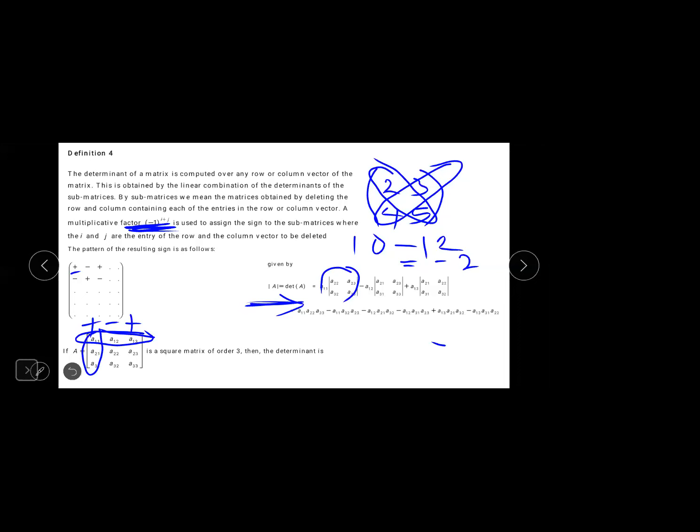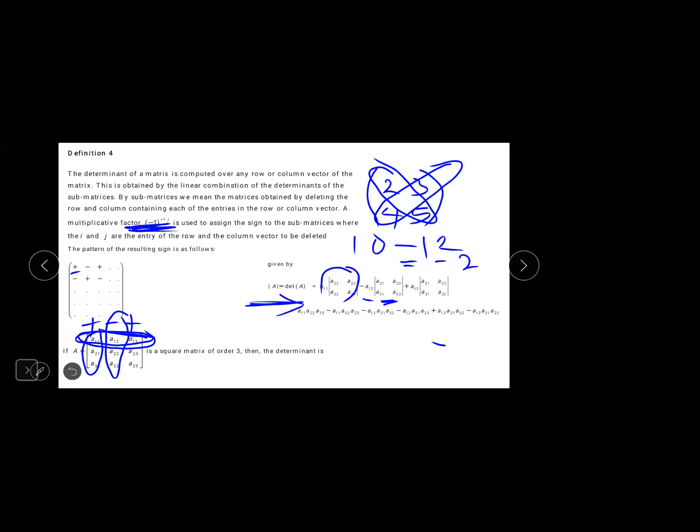So if I will move on again, I will pick A12. If I pick A12, I want to know the minor of A12. The sign on A12 is minus. That's why I have minus A12 here. So I will now cover row 1 and cover column 2. If I cover column 2, what do I have left? I'm going to have left A21, A31, A23, and A33, and that is what you have here.